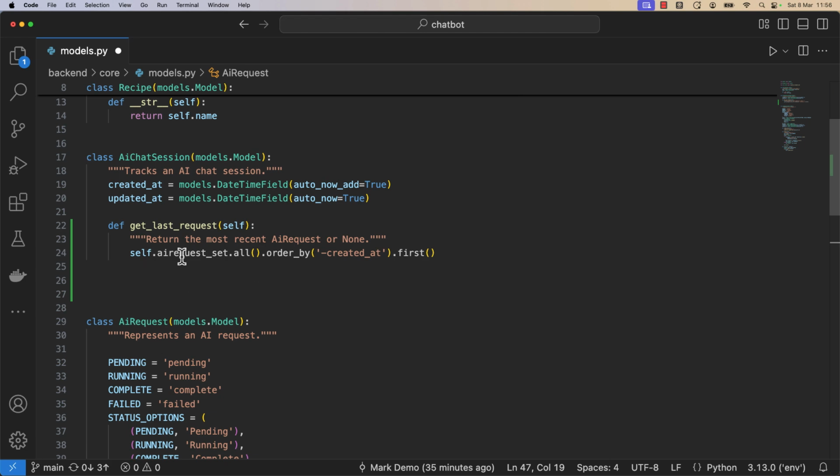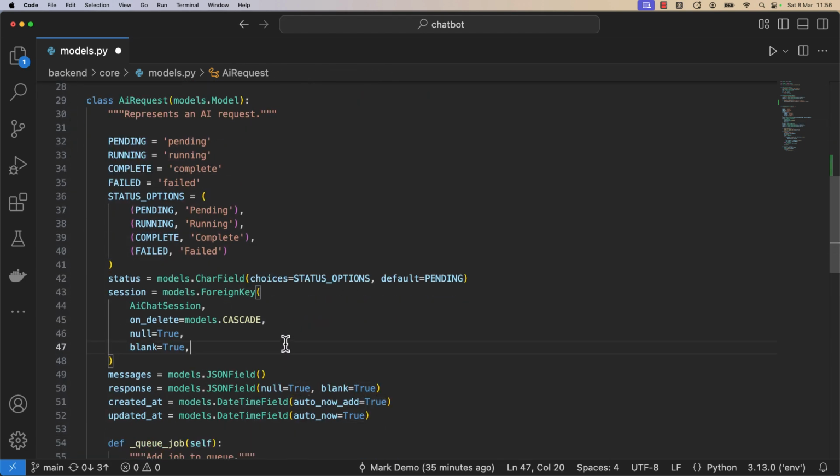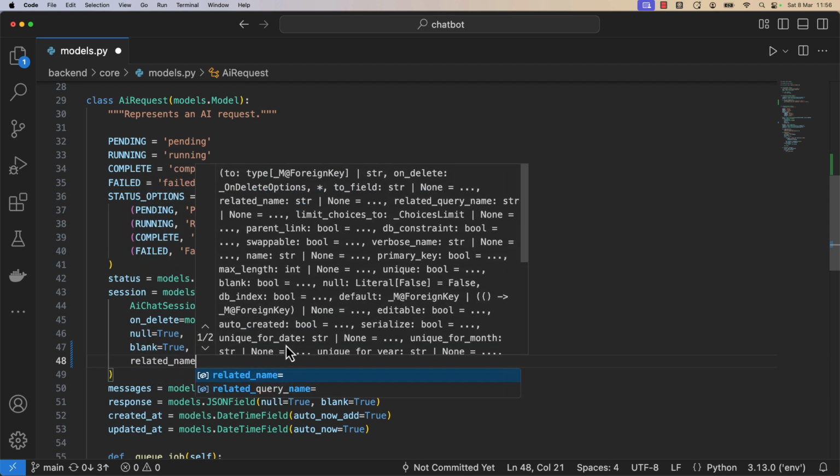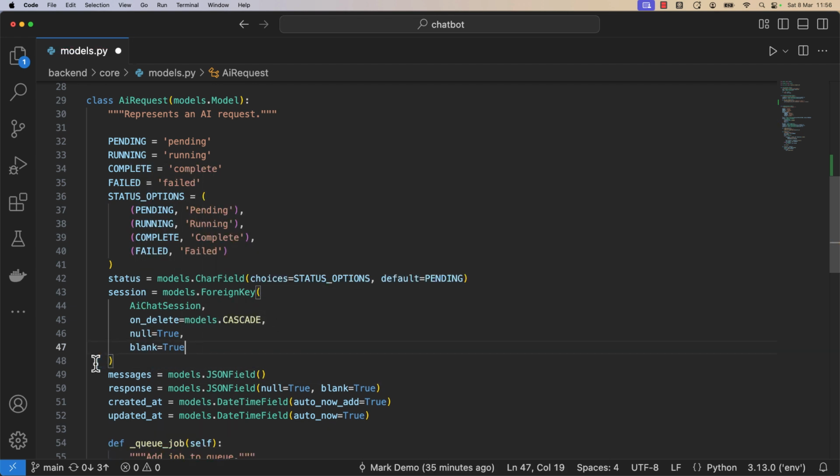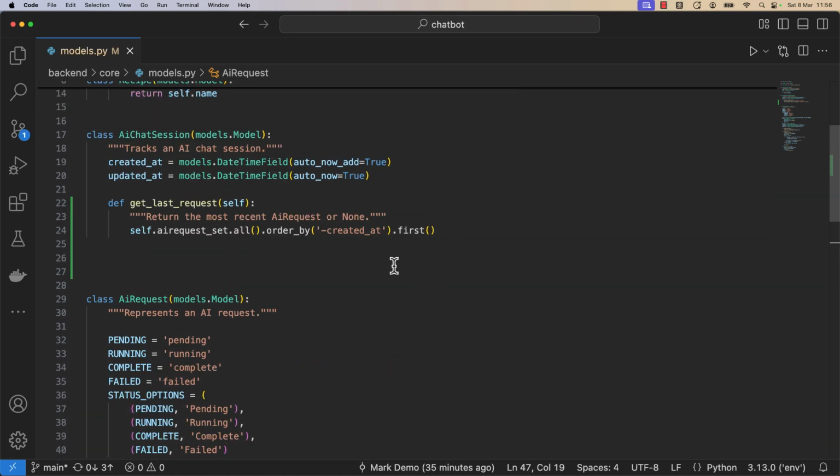And the _set is just the automatic syntax that is set by Django. You can customize the name of this in case you're interested by typing the related_name field here, but we're not going to do that. We'll just leave it as default because we're quite happy to just leave it as AI request set. So we're getting all of the requests that are linked to this session by calling the .all method.